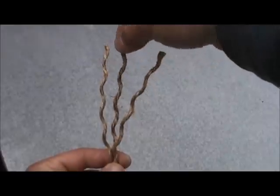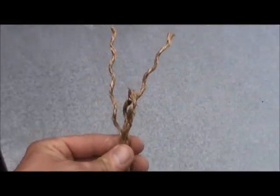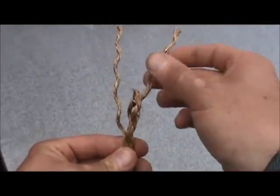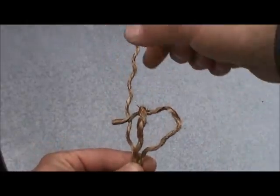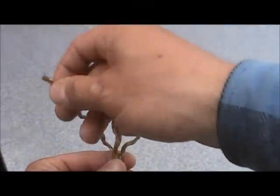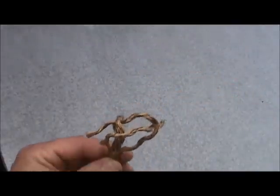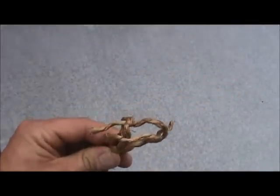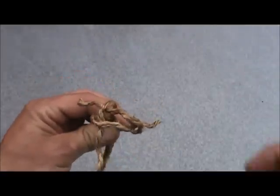The way you start this is the center one comes between the two — hold it under your thumb. This one's going to go partial through there. And this one's going to come around that short little tail and tuck right in there. At this point you can turn that one loose from underneath your thumb.